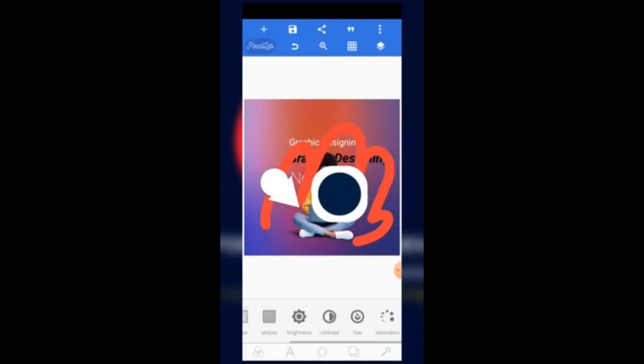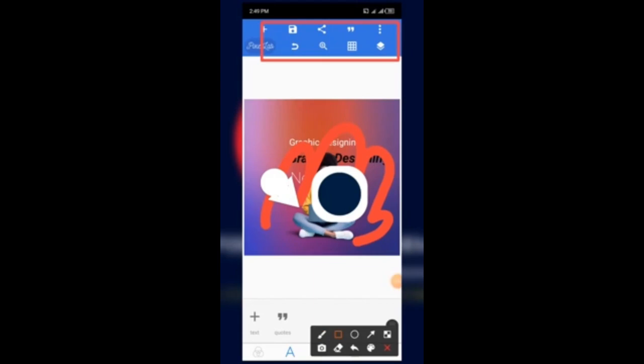And then so that is that for all the tools below here, starting from the templates button to the text icon. We have the character editor, we have the background editor, and then the background effector. So that is that for the bottom side. Now let's consider those at the top part here. The first thing I would like to talk about is the plus sign here.